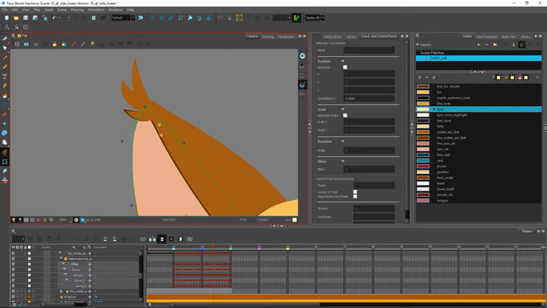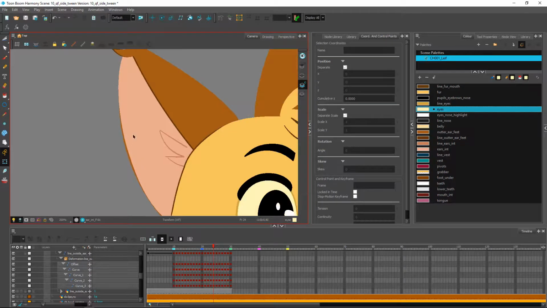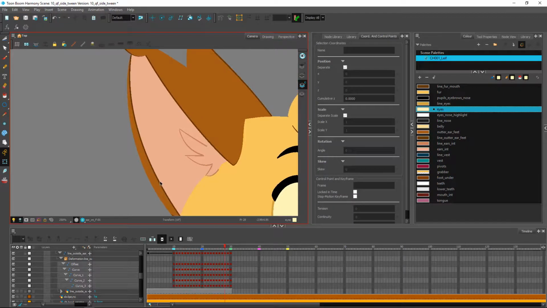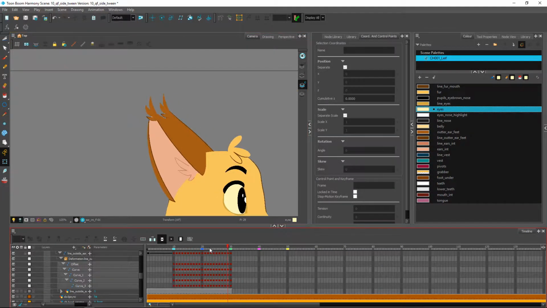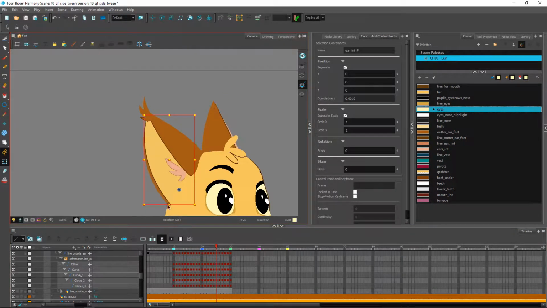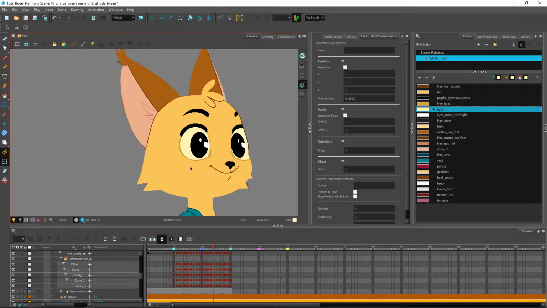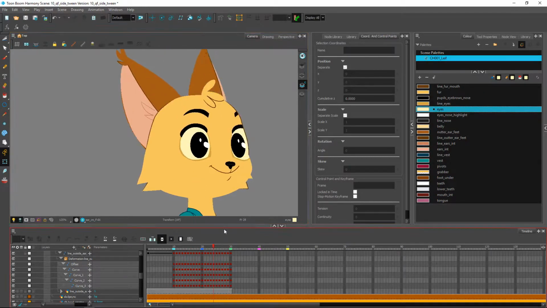So over on this one, I'm starting to see the brown of the eye. Sometimes the deformation can get a little bit in the way, so make sure to turn it off if ever you need to see the full shape. So right now these ones are working pretty nicely. Let's see if the transition that we had over here is nice. For this one, we have to kind of figure out when the ear pops to the front. Does it look weird at the moment? I think it doesn't bother me too much for now.